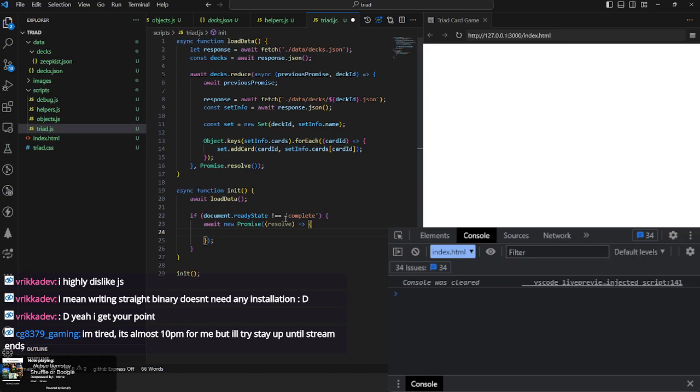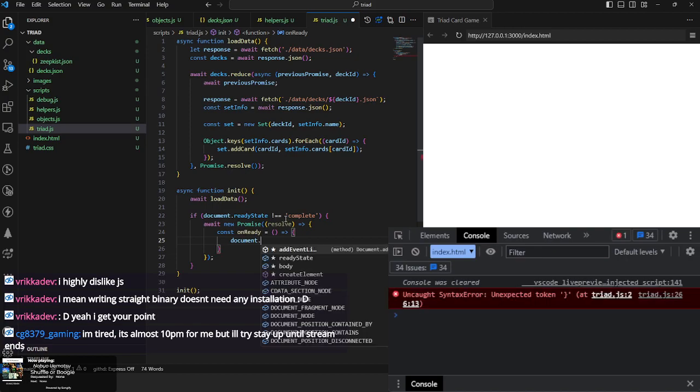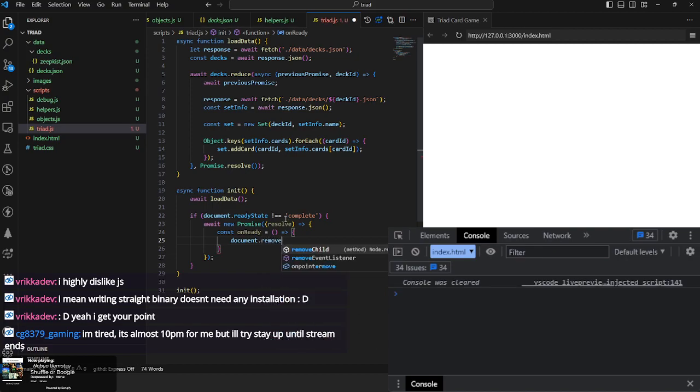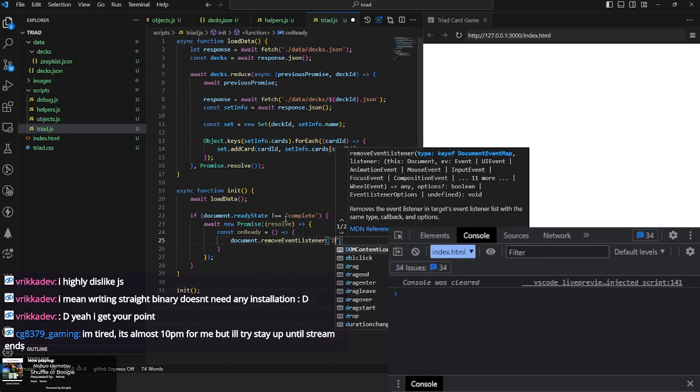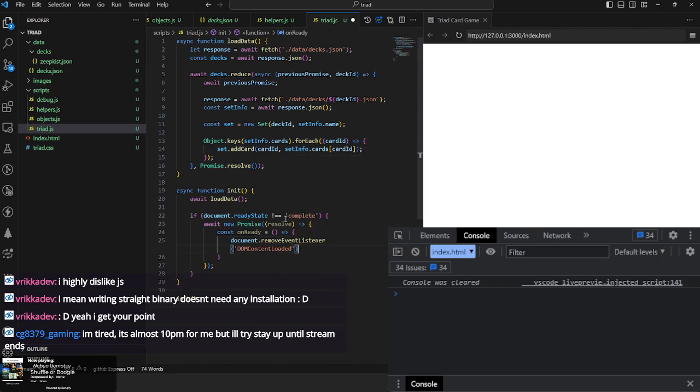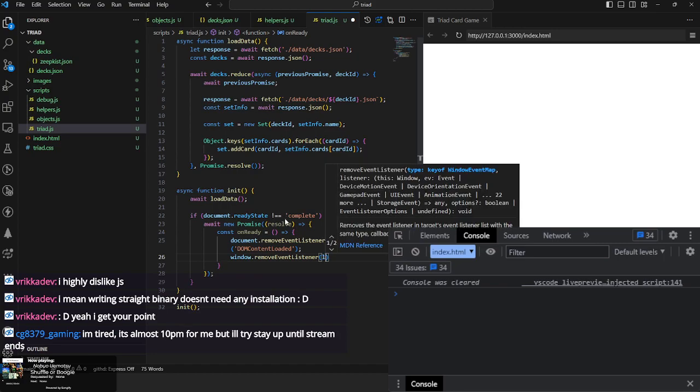So next, const onReady is document remove event listener DOMContentLoaded, and also window remove event listener load.